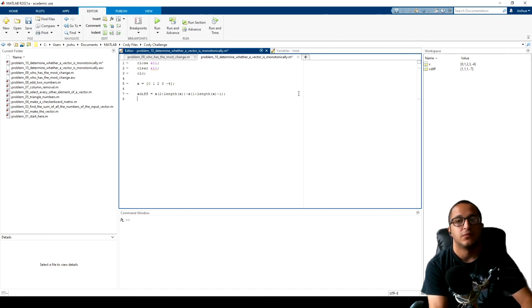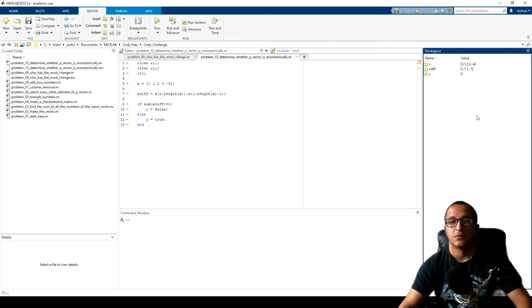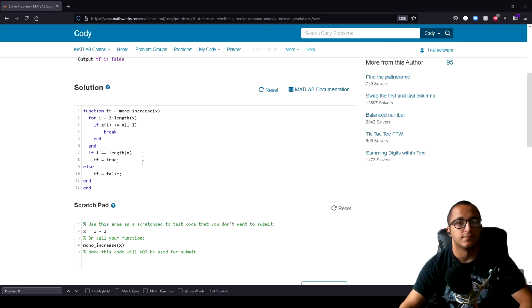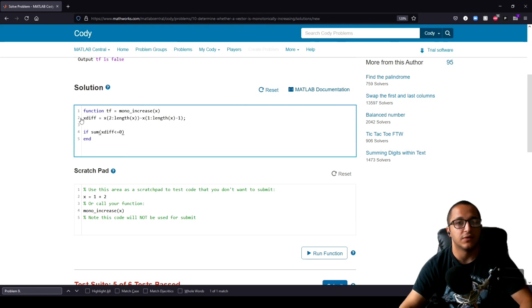So then I'm going to say if, let's see, what's the command for any? I'm going to say if sum of x diff less than or equal to 0, y equals false, else y equals true. So we'll simplify that code there.